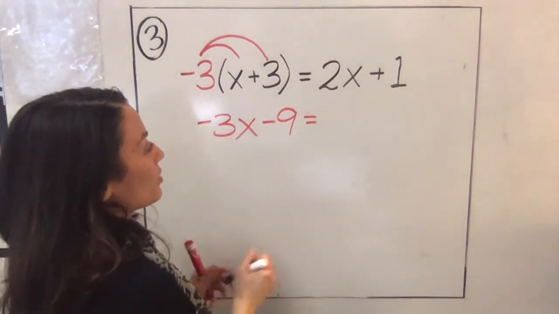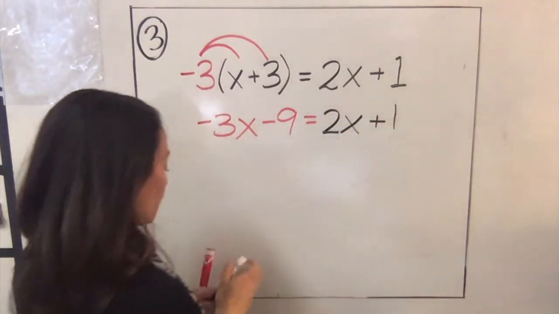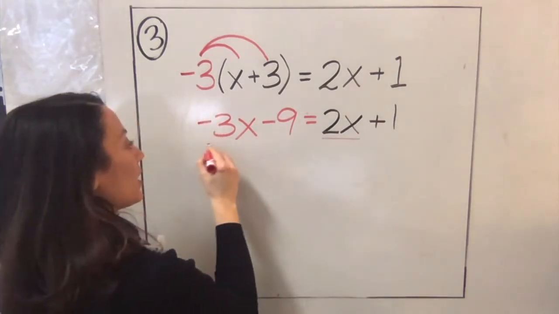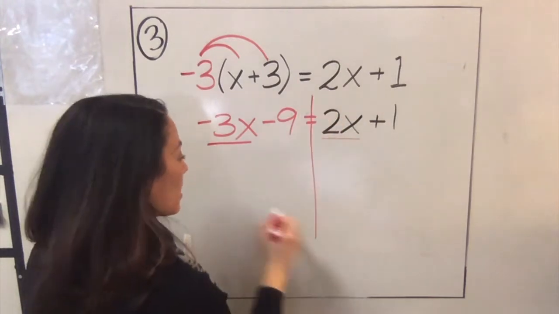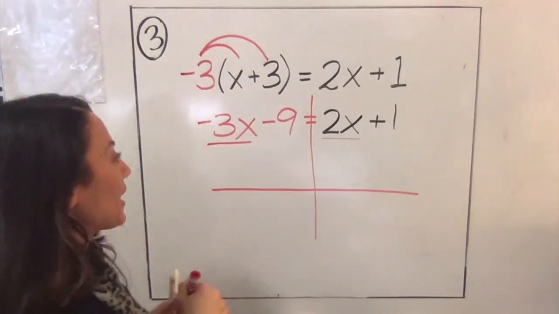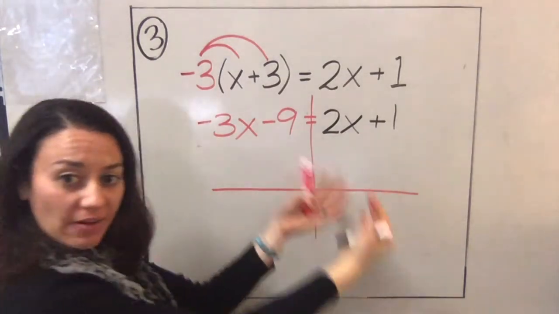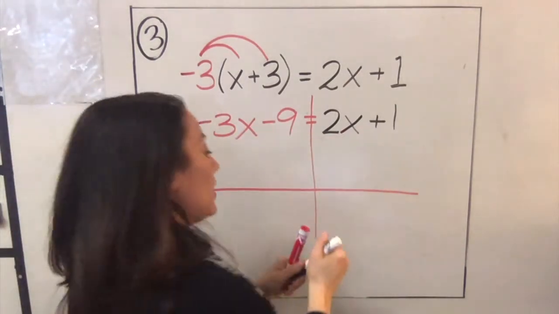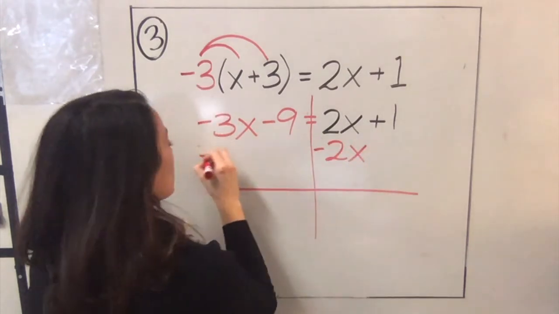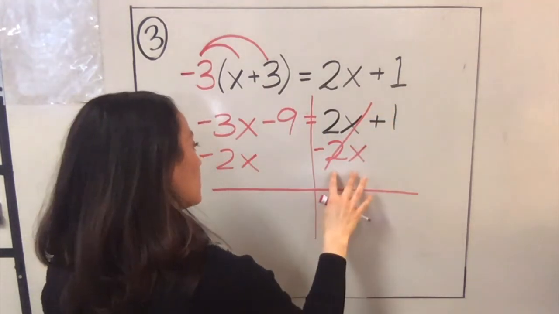Okay, let's bring down the right side, equals 2x plus 1. Now, we have two sides of this equation. We have a 2x on the right, negative 3x on the left. Let's make a t so we can combine like terms. We can do what? Combine like terms, yeah. So what is the opposite of 2x? So we're going to bring everything on the left. It's negative 2x, right? So I want to subtract 2x from both sides. Make sure you line up your x terms. Cross out the 2x on the right side.